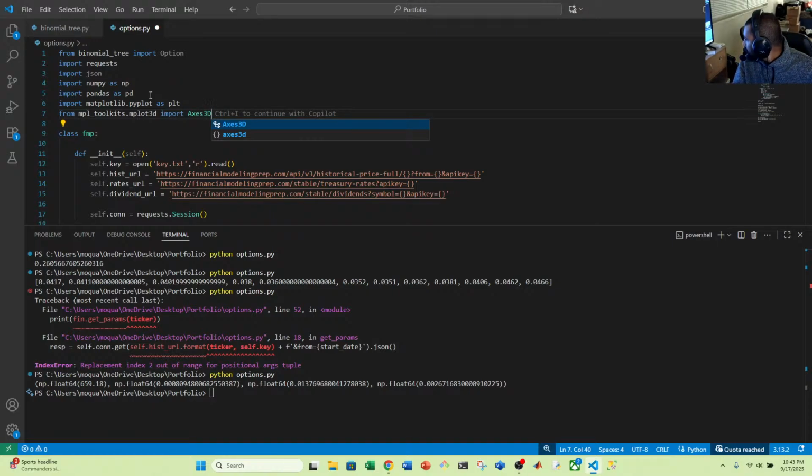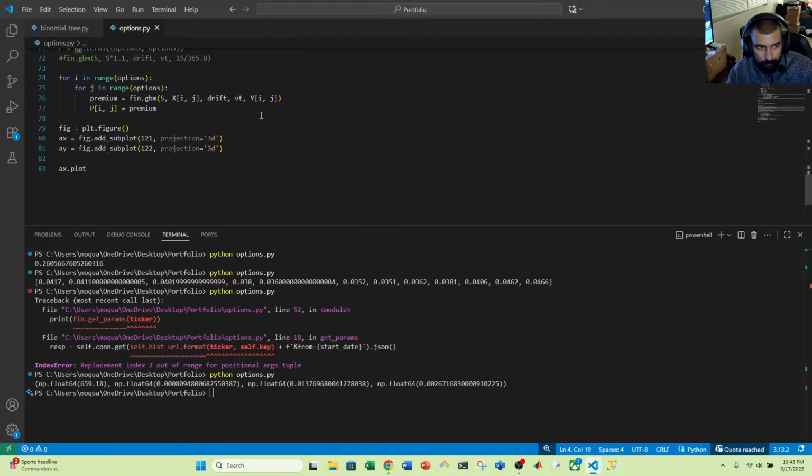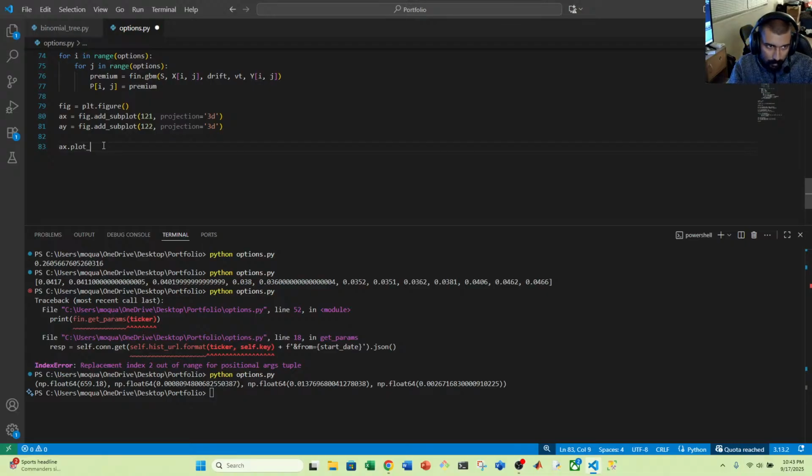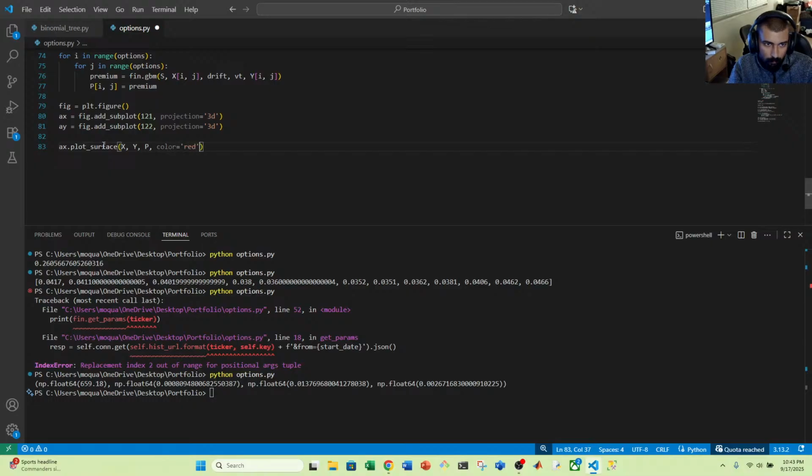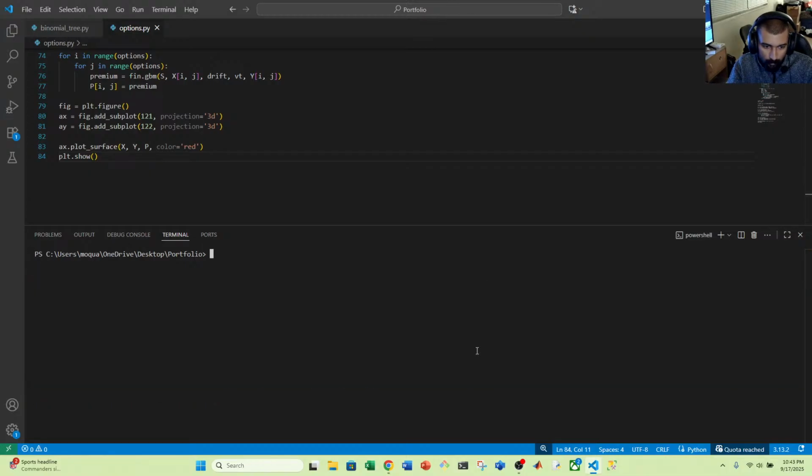Okay, save that. So ax.plot_surface is going to be x, y, p. Color equals red. plt.show. So clear that up, run it.